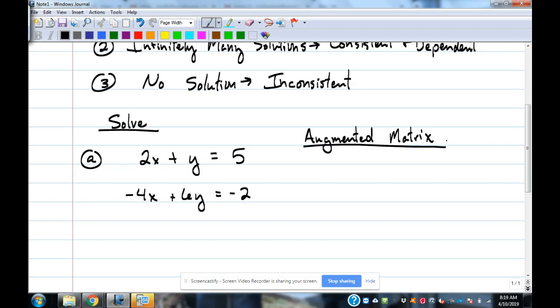The only things that you really need to remember with augmented matrix and matrices to solve systems is that you need them to have the variables all on the same side and to be in the same order. That, you got X's, Y's. If we get a 3-variable system, X, Y, and Z, 4-variable system, get them in alphabetical order, each equation. Get the letters on the left side, plain numbers on the right side. You got to have it that way in order to set up your augmented matrix.